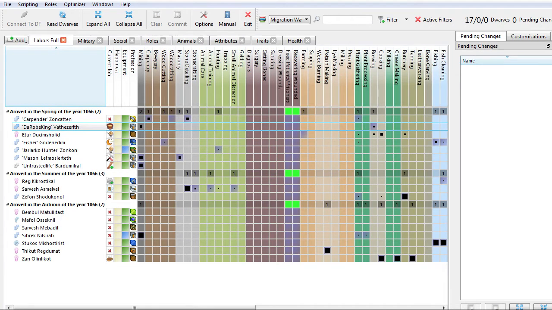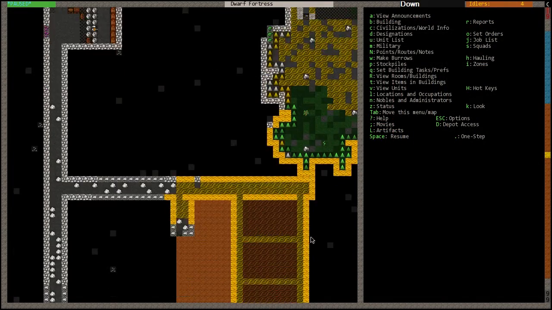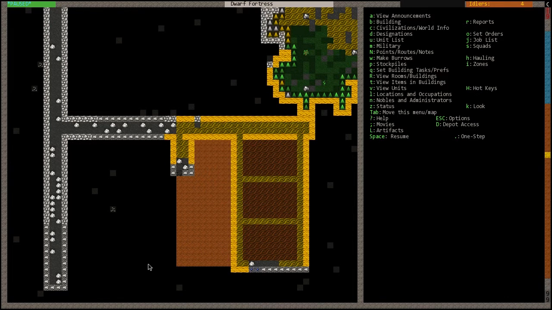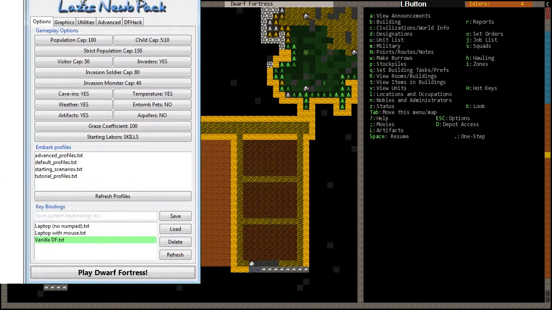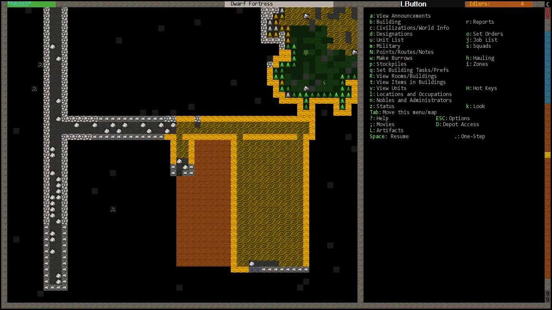Okay, hopefully I didn't mess anything up there. So lucky, no children. Yes, that's true. And something I probably should have put at the beginning of the video is I put the child cap pretty low, as well as migrant children, and the population cap pretty low. Everything else is more or less the same. Didn't change Gray's coefficient. No aquifers, just because I don't have time to screw with that. So there you go.